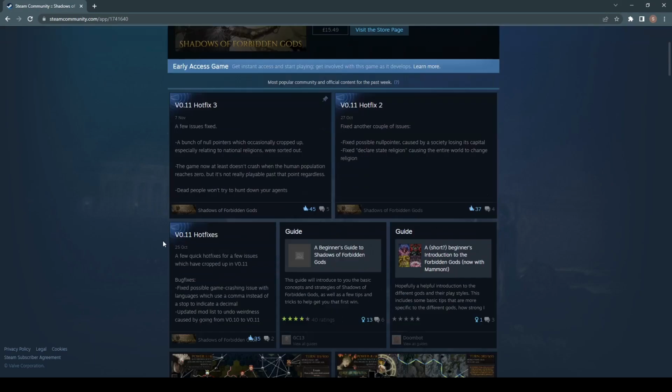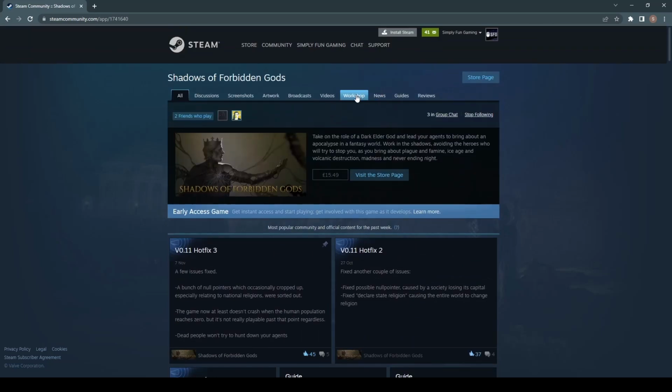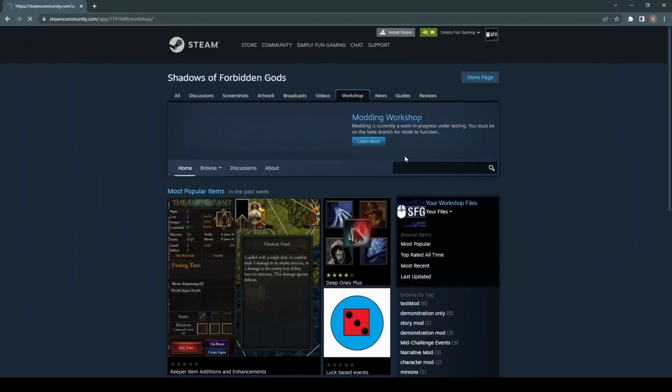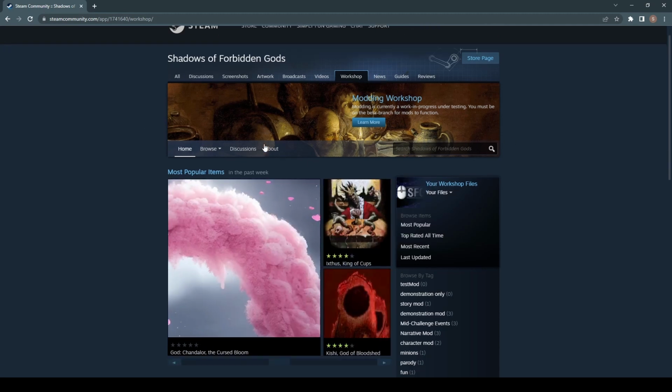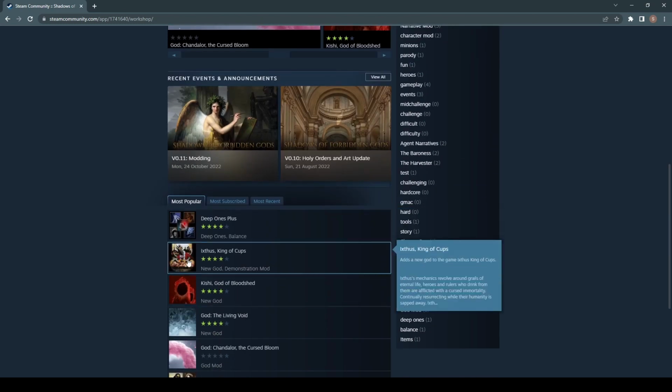Then what you want to click on is the workshop, and this is the same if it's in Steam or if it's through a browser. Ignore all my messages, apologies. And then you click on the workshop and it'll bring up here, and you can see all these different, look at all these mods, right?